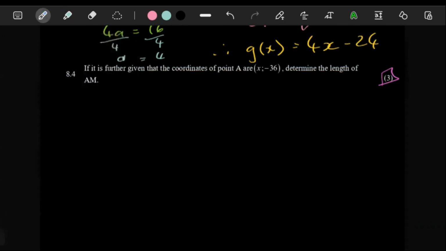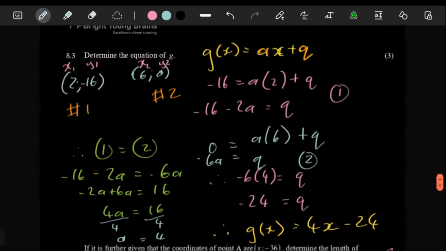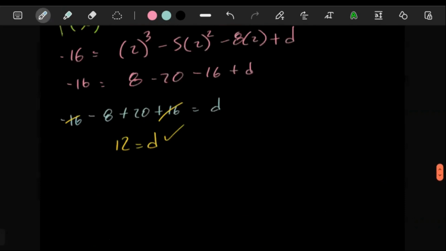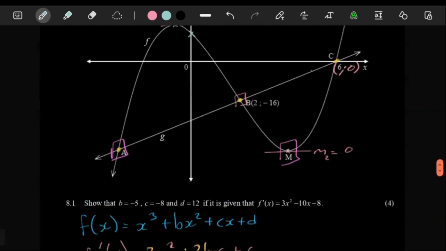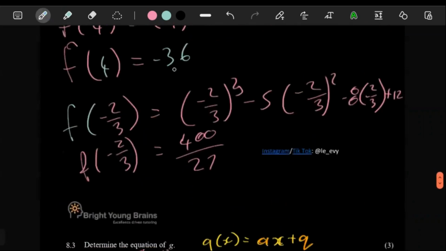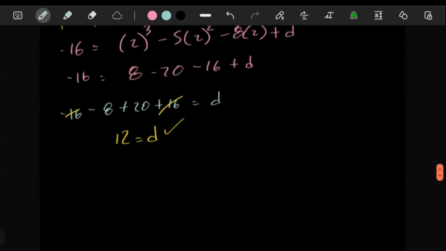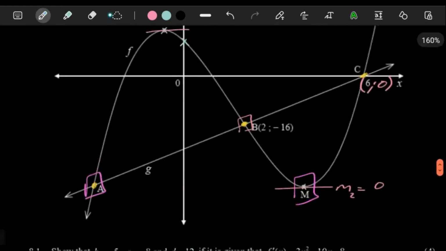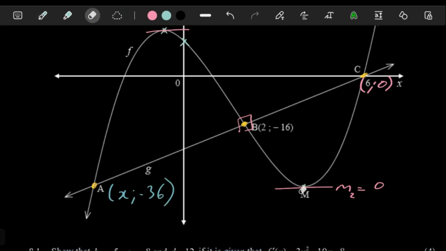So in this 3-mark question, they've given us the y value of a, right? Remember we had the y value of m. What is the y value of m again? It was, I think, negative 36. So you see, this makes our life so much easier because as long as a and m have the same y value, what we now know is that this is a straight line from a to m. It's like a proper straight line because remember this was like a 4, negative 36.